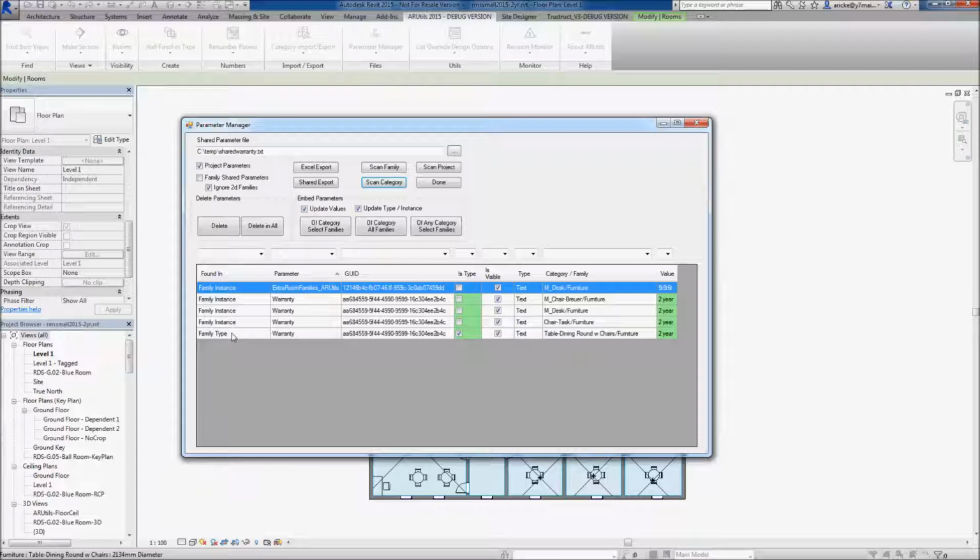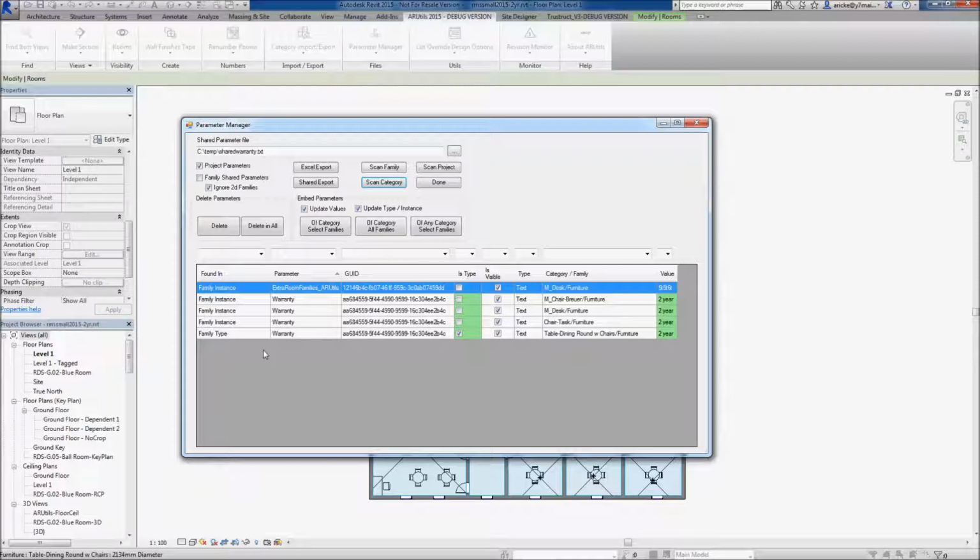In one family, the table dining round with chairs family, the warranty has been set as a type parameter. And in fact, it makes far more sense that the warranty is basically always based on types rather than instances.